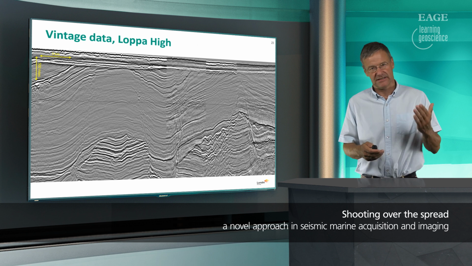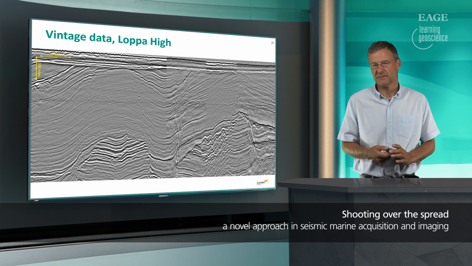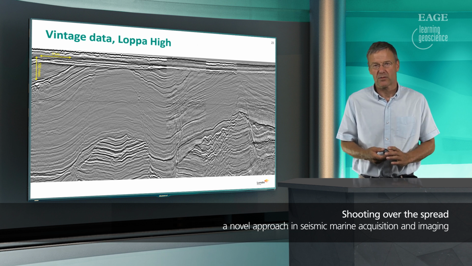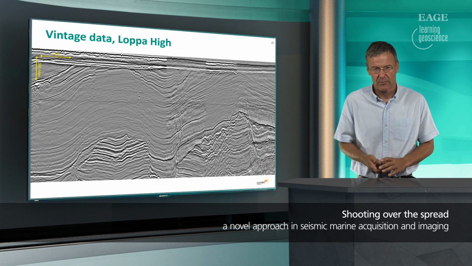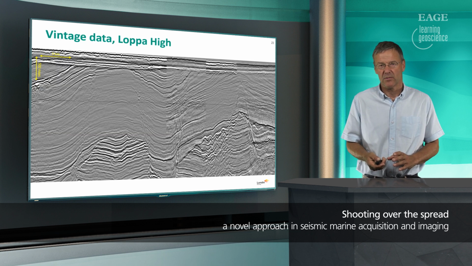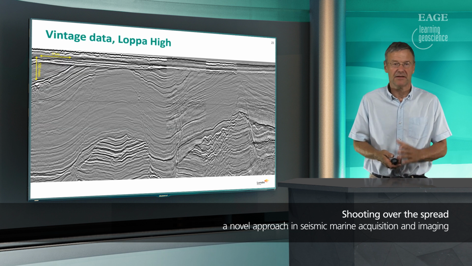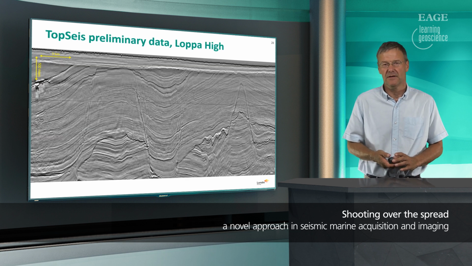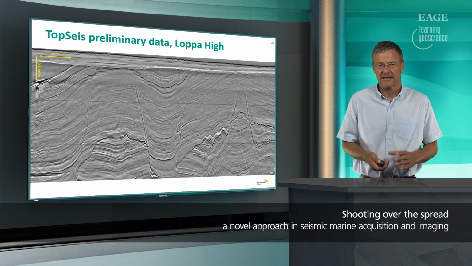Here is a vintage. It's an inline, and it consists of several vintages of seismic data. So this is what Lundin have worked with up to now. And we now compare with the preliminary processing of TopSeis data, and we can compare those two. And you can see there's a striking difference, both in resolution, faults, even down at deeper levels. Even the deepest part of this seismic is like 2.5–3 seconds, and even at those levels, TopSeis is considerably better. It has met the expectations so far.